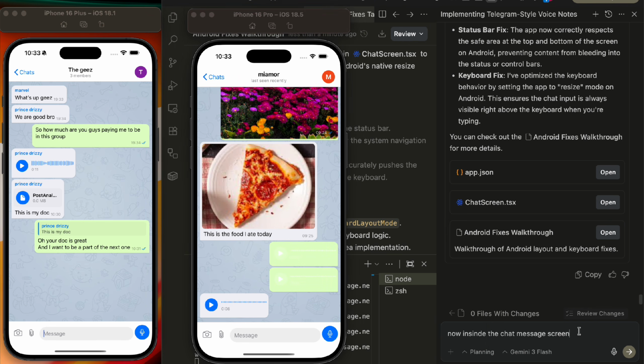Inside the chat message screen, I don't care if I make any little errors in my typing, because my code editor really understands what I'm trying to say. I mean, it's AI.